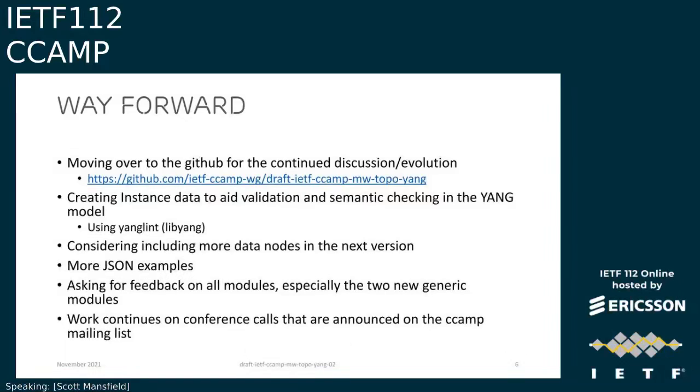One thing that we're trying to do now is get everybody over to using our GitHub and get the issues list in there. We're also trying to convert over to using Markdown so that we can generate the draft using some of the more modern tools. And then we want to add some more JSON examples. We find those to be very useful in our discussions to make sure that we have everything covered.